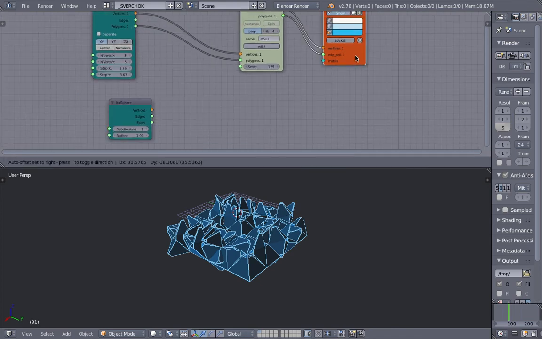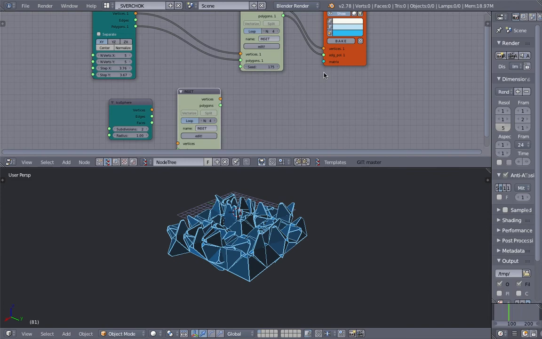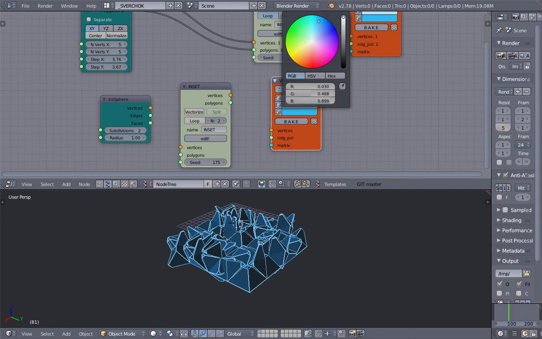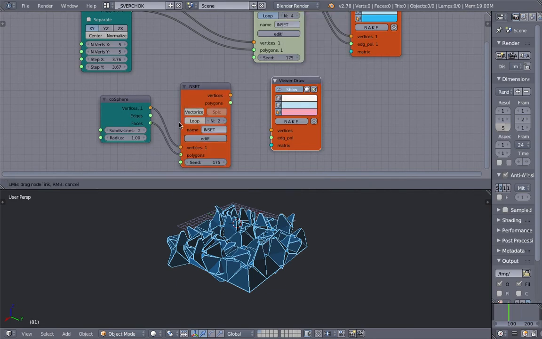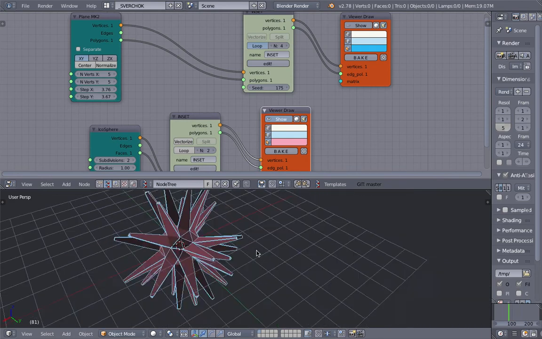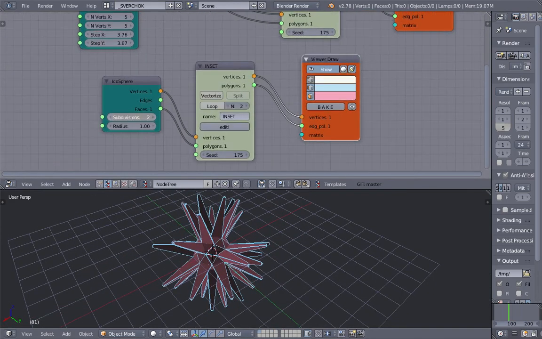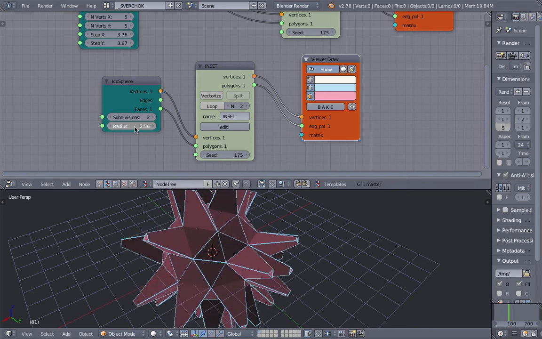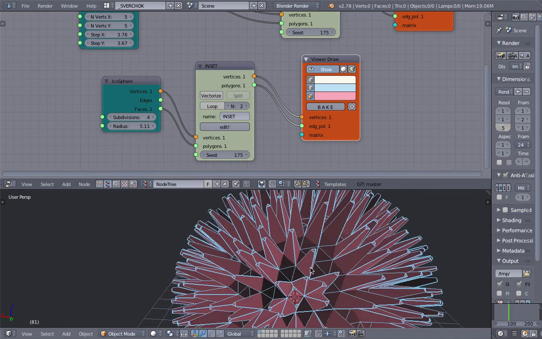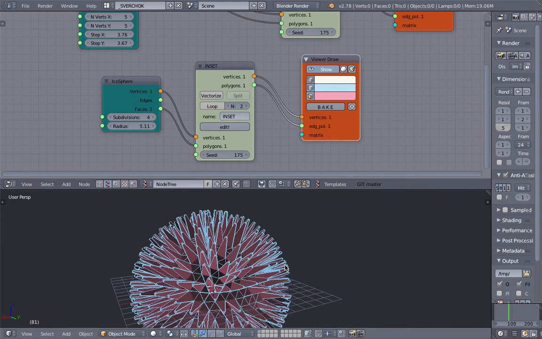Let me try that. Create another monad, so it's not limited to just a single monad node. Turn on the loop. It's giving an error, but we actually need some kind of data in order for this to work. So vertices and polygon, don't get that mixed up, otherwise you get funny result. And have a look. So this is icosphere with this inset monad. Can play around with the radius, increase the subdivision. So you can see it keeps building the inset and the extrusion.